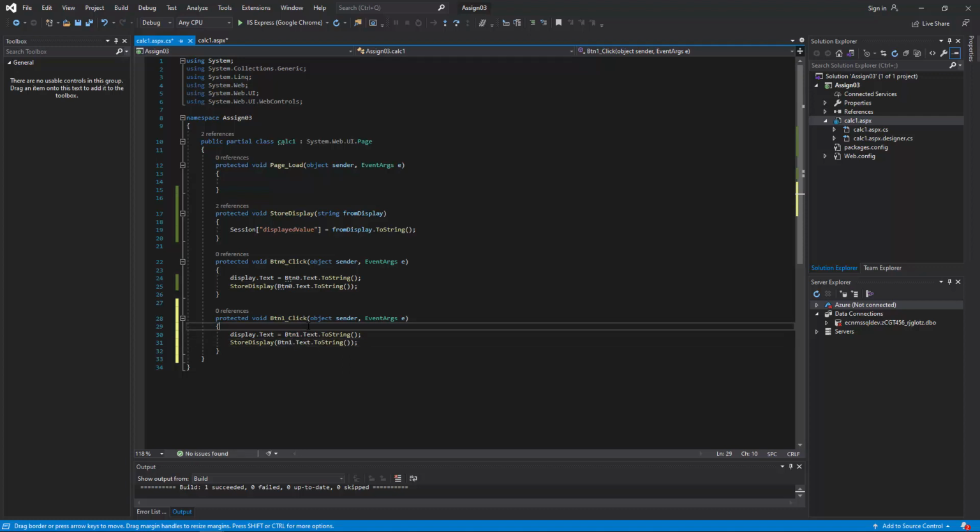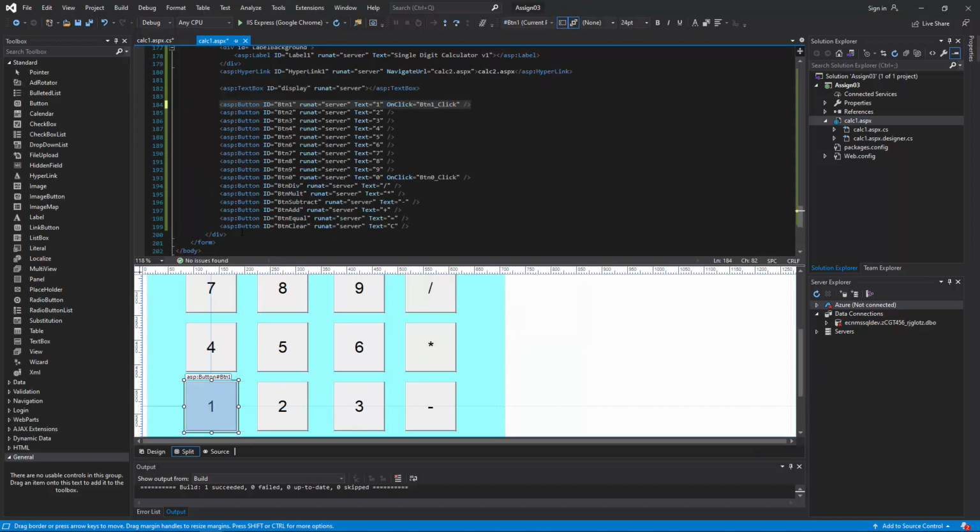Now don't get copy and paste happy and decide you're going to copy and paste this function. Don't do that. Go back to the .aspx and double click each one individually. There are things that happen within Visual Studio that you do not see in these files. So trying to take a shortcut or bypass something many times is not going to work. So for each one of these, we're going to create this function in the code behind. And you have to change it from btn0 to btn1.